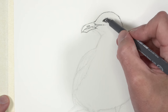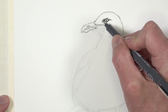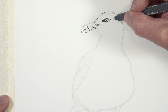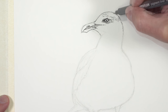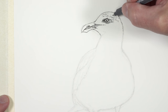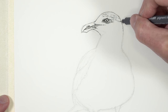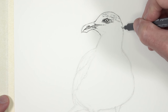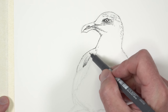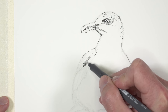It's okay to allow the actual movement of your hand to show through in the marks that you make — this gives your drawing a little bit more character. Working outward from the eye, we'll start pulling strokes in the direction that the feathers are growing to create an illusion of texture as we begin developing some of the values. We need to be mindful that we're going to be adding watercolor applications later, so we don't want to make our drawing too dark initially with the pen and ink.